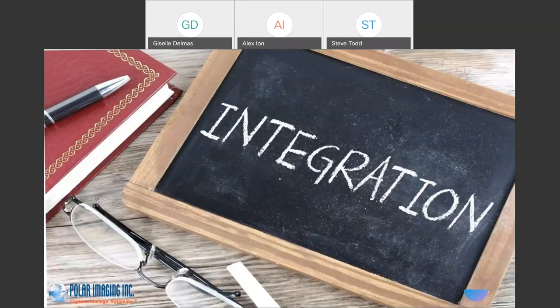Regarding integration, we're fairly agnostic to any accounting system. We can work with you and your team regardless of the accounting system you're using. For some clients, including bookkeepers, we will literally take their paper or electronic PDFs, extract the data, and give them back a CSV file — so you're not having to key that information in. It doesn't have to go through a huge elaborate workflow; we can just extract the information and give it back to you as usable data.